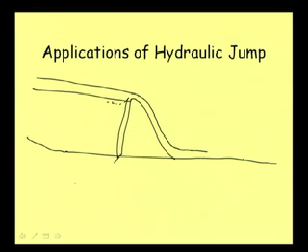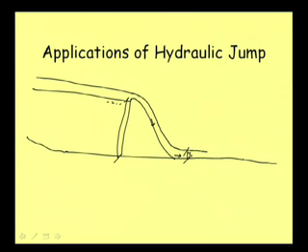Now, depending on the height of the dam, this water will be released from a very high depth. So when it comes from a higher depth and flows all through, it gains a lot of energy, and it moves with very high energy in this part. And as this part of the flow is moving with high speed, the depth here will be very low, and it will possess a lot of energy.